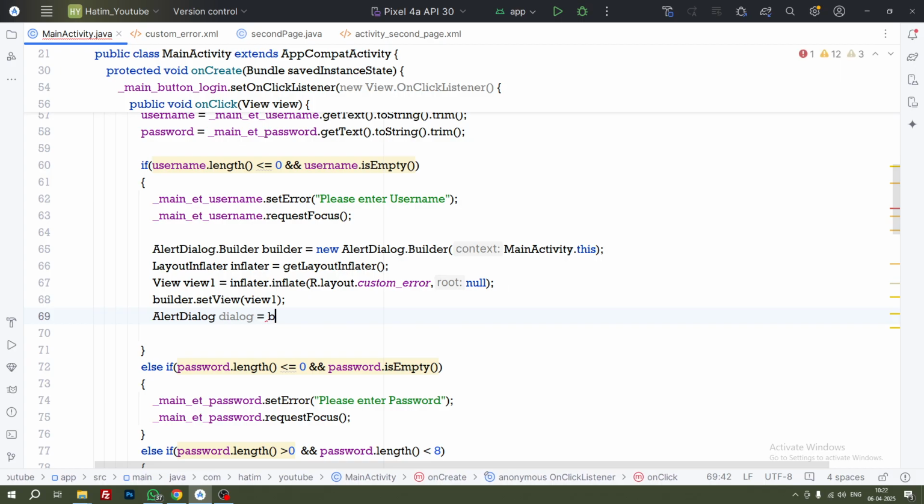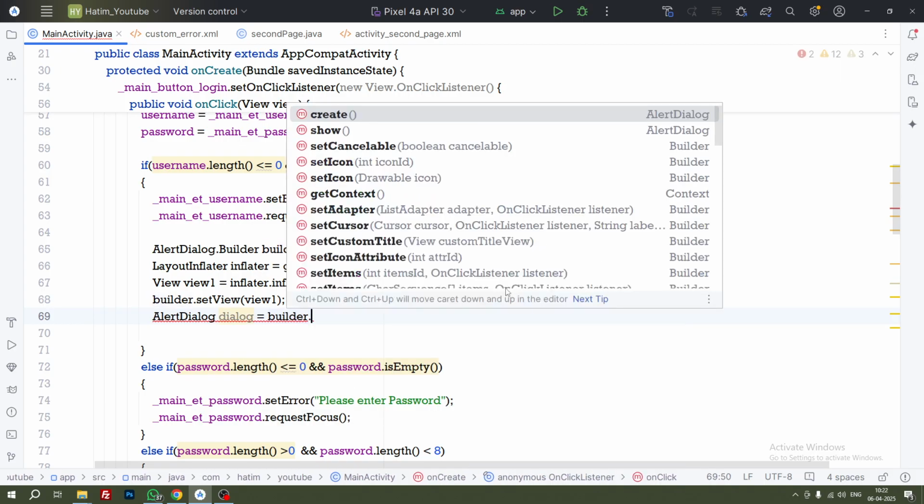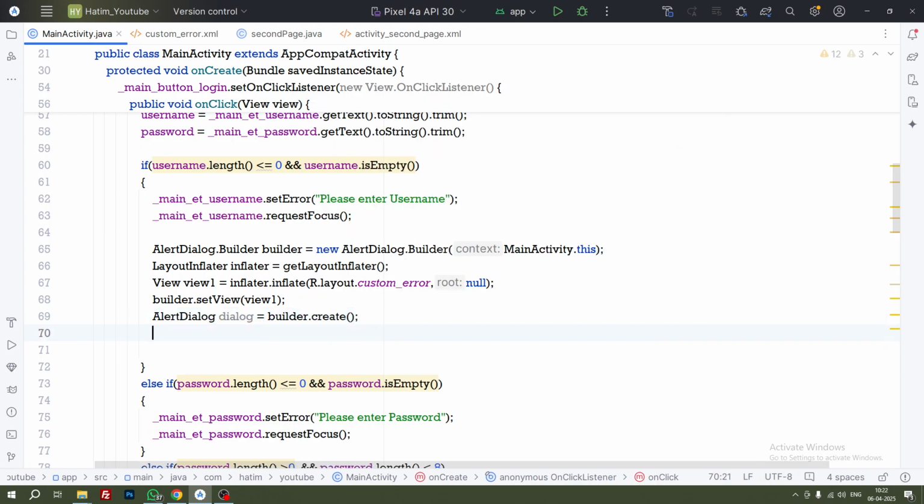This alert dialog will be linked with this builder. So we need to create this, right? And using this dialog we will show it, right?